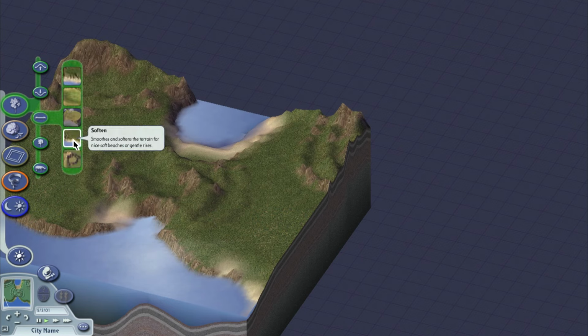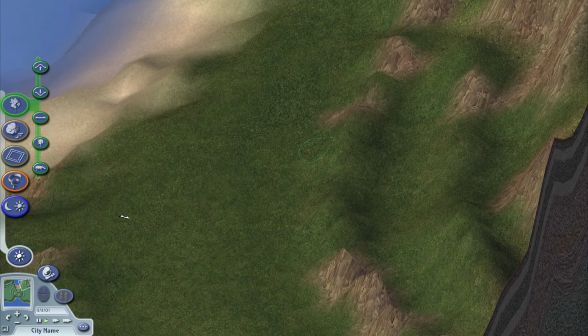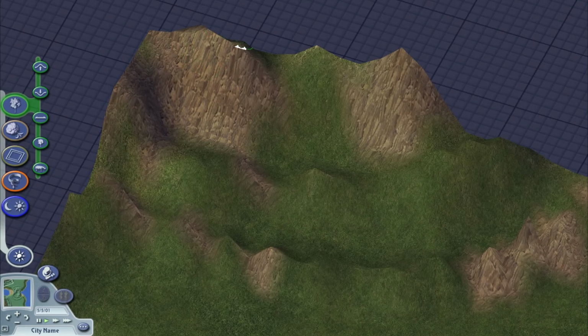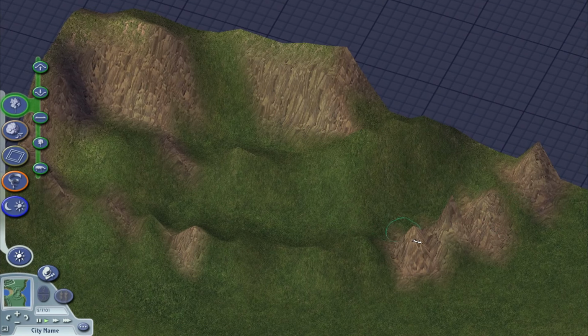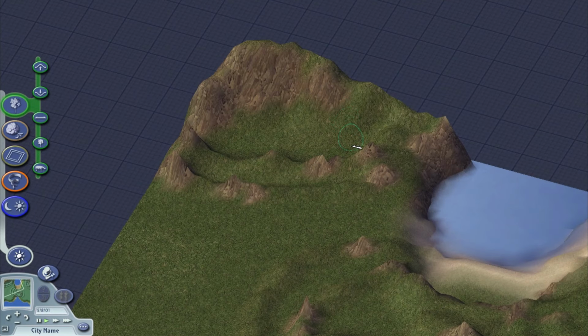So we're gonna press soften this time and still shift 1. Keep saying control, but it's shift 1. And we're just gonna go over these edges. See, these look a little weird, but if we just make them a little less pointy. I know mountains are supposed to be pointy, but I personally do not really like pointy. And when you go in game, there are also some terrain changes you can make. You can modify the terrain, but the pointier things are and the more uneven things are, the more annoying it is. So I try to just avoid that.